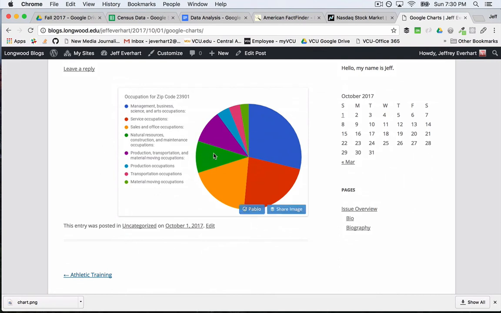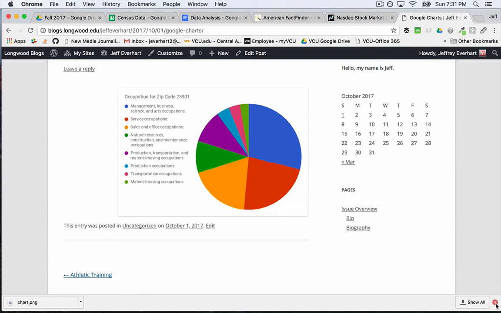Now there's one thing to notice is that when we do that and we publish through an image, we obviously lose the interactivity that we had with the last example. So that's one thing to note, is if you are going to use these as static images, make sure that everything is labeled appropriately. So like this one, yeah, we can kind of get general relationships, but we can't tell exact percentages. So that's definitely one thing to think about.